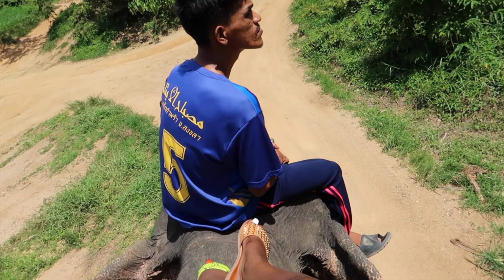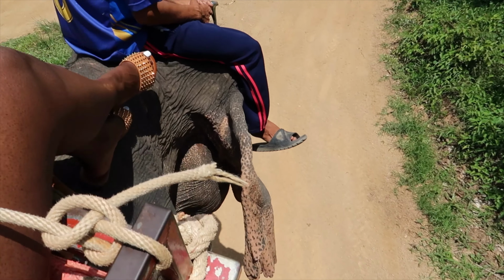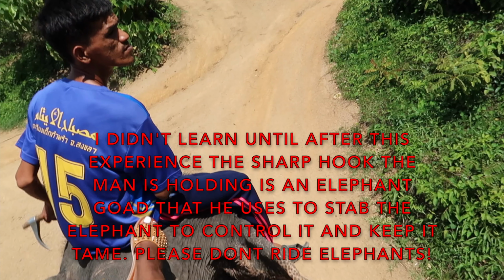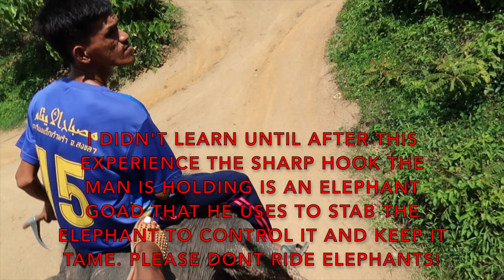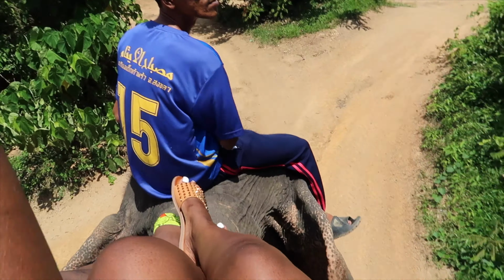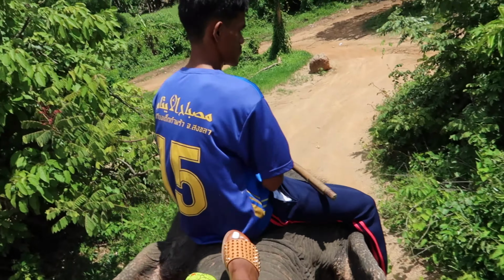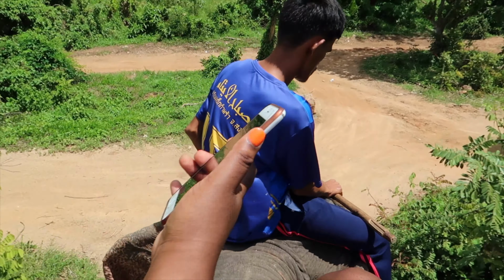Guys, we are on the elephant and it is terrifying. Like, I'm actually terrified, you guys. I mean, it's not bad, but the first 10 minutes, I was freaking out because it's so high. If I fall, it's a lot. Ooh, we're going on a hill. This one was so bad. Yeah, I'm really trying to be adventurous. Here's another person. Other people on elephants.